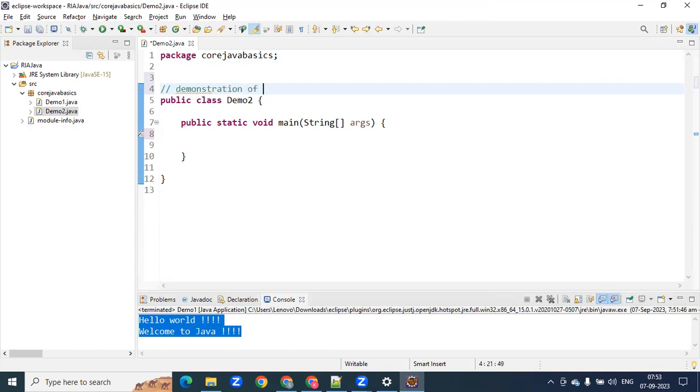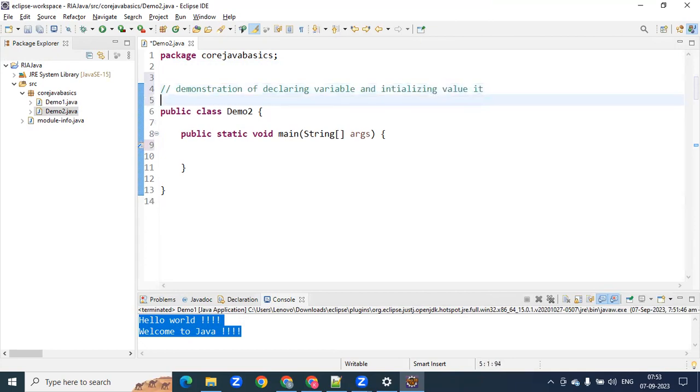Demonstration of declaring a variable and initializing a value to it, to print the default value of data types. See, that we will see.